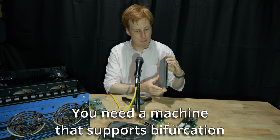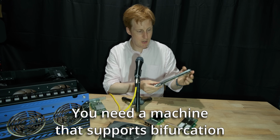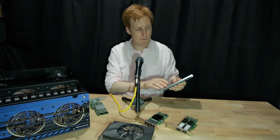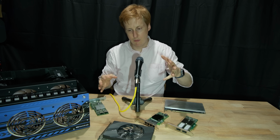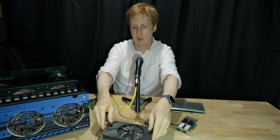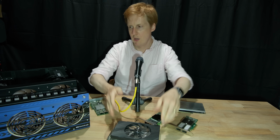This is an NVMe adapter, so I could basically get 4 M.2 NVMe drives into here and then plug that into the ×16 slot. Obviously, if I put this in, I wouldn't be able to put the discrete GPU in, or I might have to get some sort of adapter to take that down to a ×8. I don't have any experience in having done that previously, albeit I suspect it should work because it's quite a low bandwidth card.